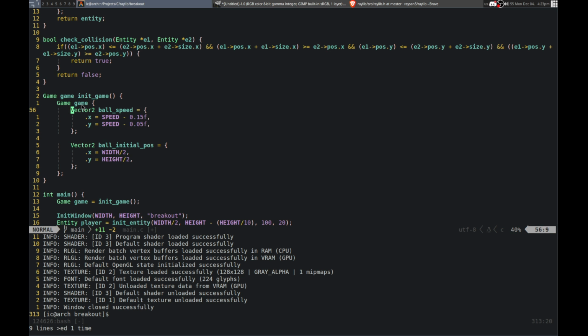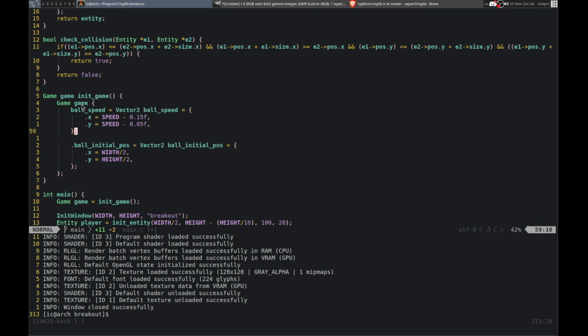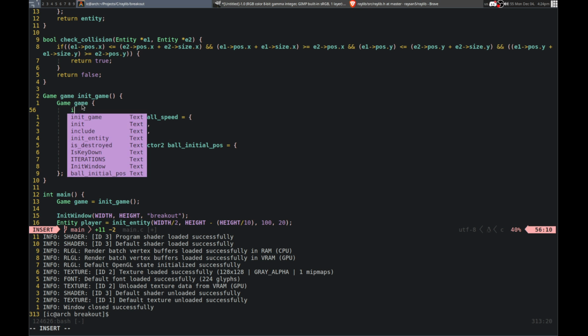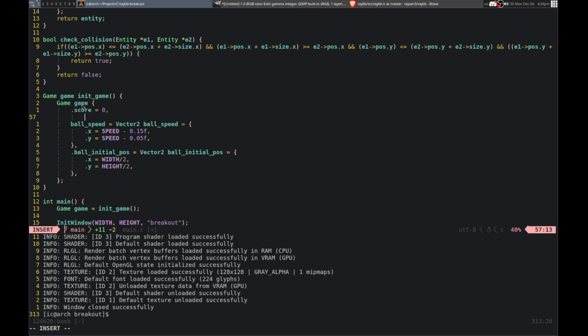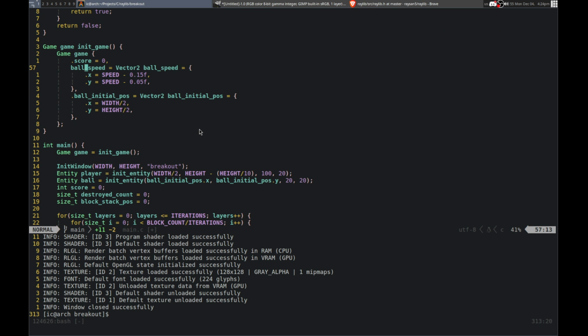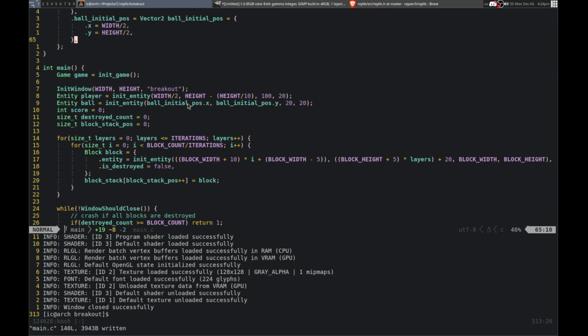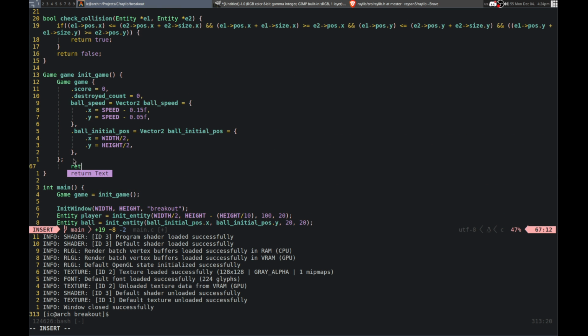Something like that, and this is ball speed was that, and ball initial position is that, and then we can have score equals 0, and then what else do I have? So dot score, and then destroyed count equals 0, something like that. Okay, and then that should work, and then just return game.